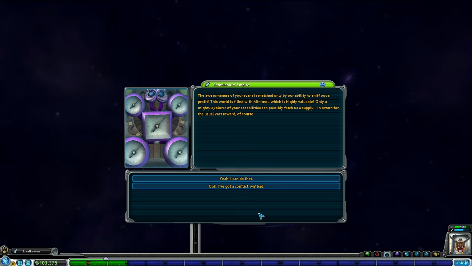Oh, there's more. The awesomeness of your scans is matched only by your ability to sniff out a profit. This world is filled with mini-mole, which is highly valuable. Only a mighty explorer of your capabilities can possibly fetch us a supply. In return for the usual vast reward, of course.